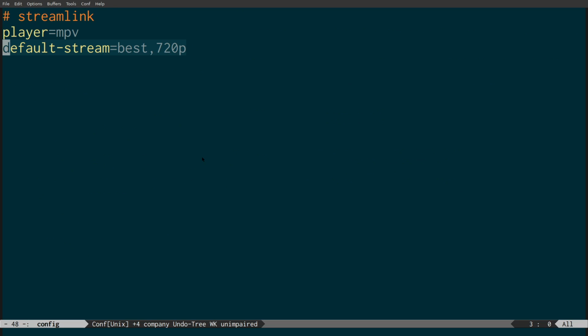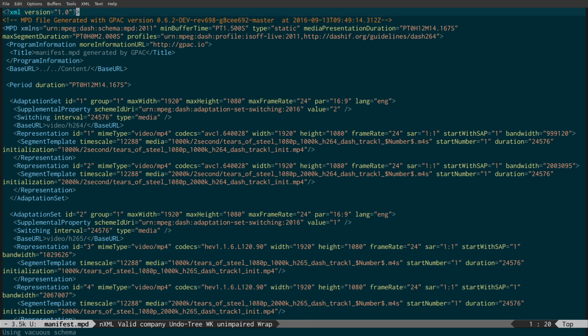And again, let's have a quick look at that manifest file, because it's not going to be something that you're sort of used to seeing. As you may be used to seeing playlists for M3Us, M3U8s, where they just have a list of files in them. Again, this is slightly different in that you have these blocks of code that specify different resolutions, and they have this sort of slightly different syntax so that it avoids putting in multiple links for all the different segments.